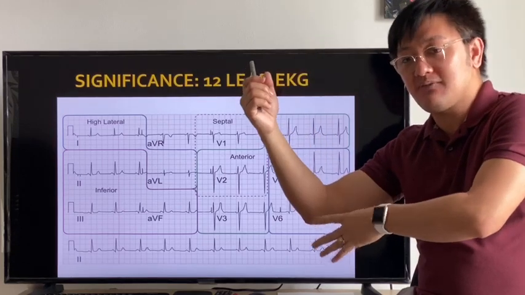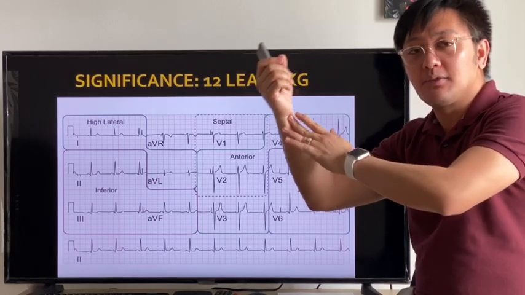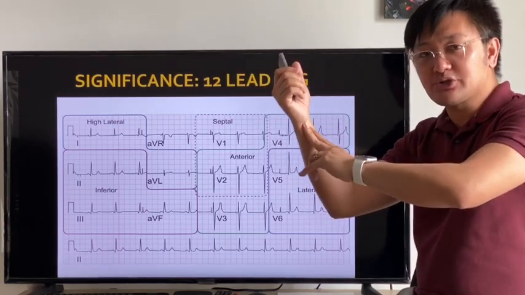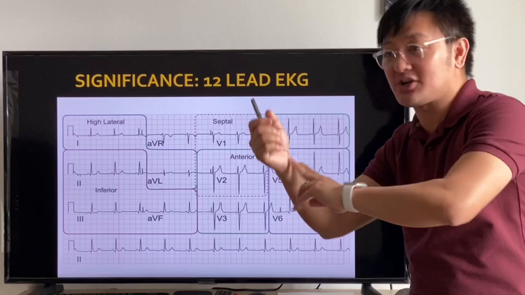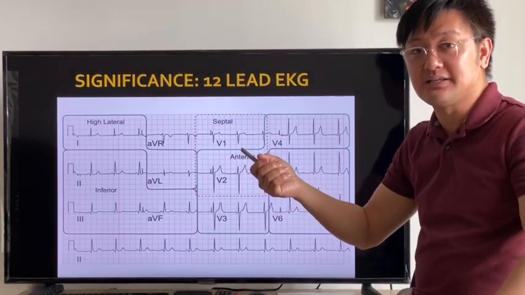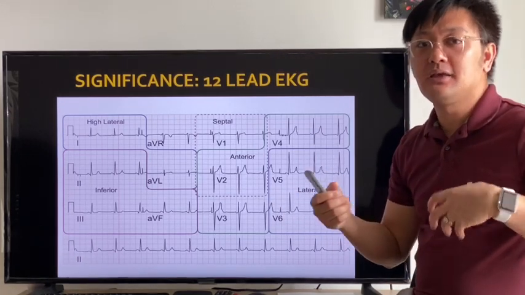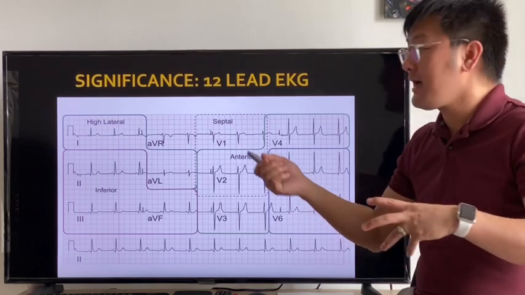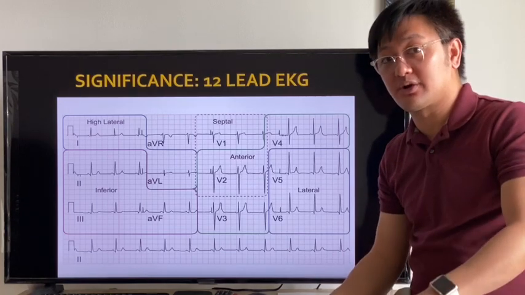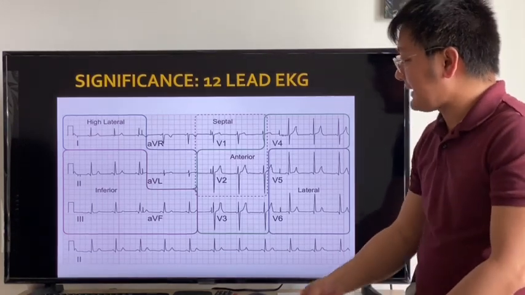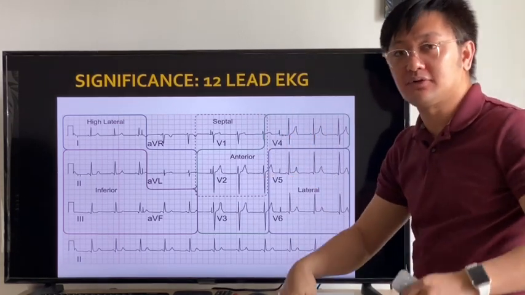Can we really place the AVR on this side or only on the distal part? Actually, either is correct. The most important thing to remember is to make sure that when you place the AVR on the right arm of the patient, or any augmented voltage leads, it will not touch the torso of your patient. Because the moment it touches the torso, the result will not be reliable. As much as possible, we need to isolate the electrical activity to have a more accurate tracing or recording. So again, AVR, AVL, AVF are on the left foot, and on the right foot is your ground.